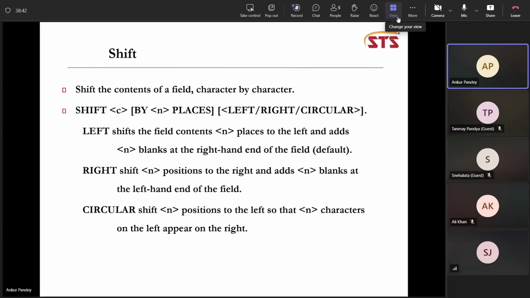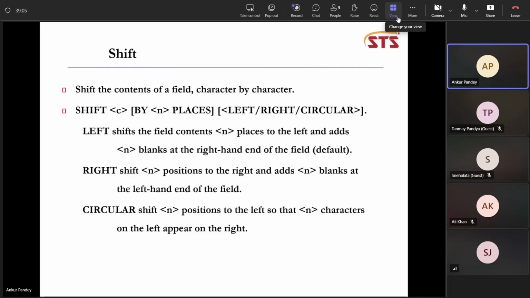Shifting left and right circular. So there are three ways of shifting: left, right, circular. Left means if there are leading zeros on the left side of the character, then it will shift, and if it is right side, then it will shift from the right side.